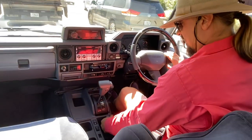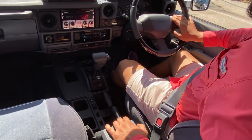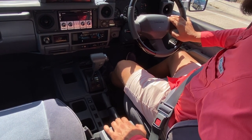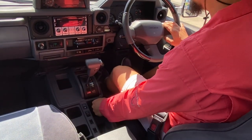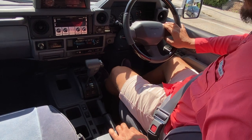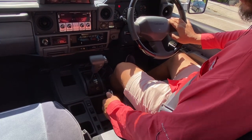E-brake handle is very nice. Most of them are in the condition of as if they were chewed on by a Chihuahua. I don't know what they do to them. Maybe stroke them or something. I don't know. But I've seen some brake handles that have been dipped in acid. This one is literally brand new, so is the boot.